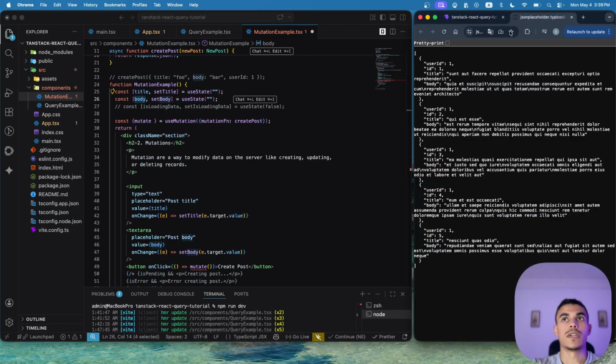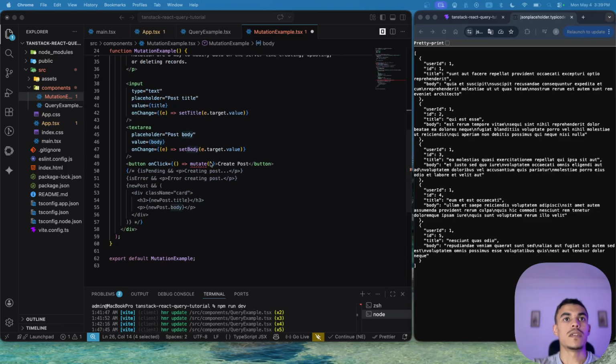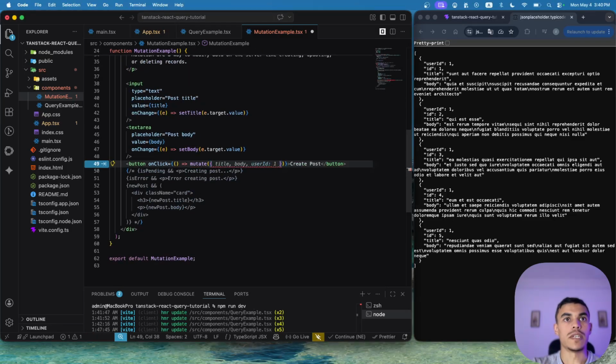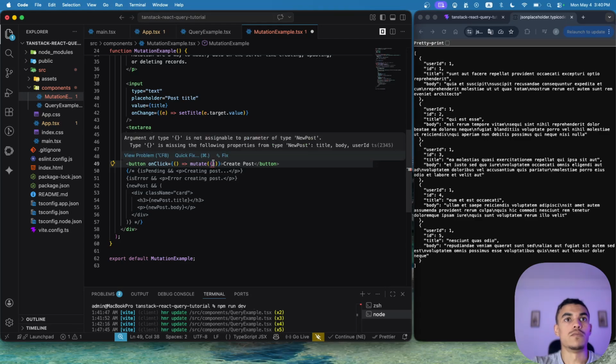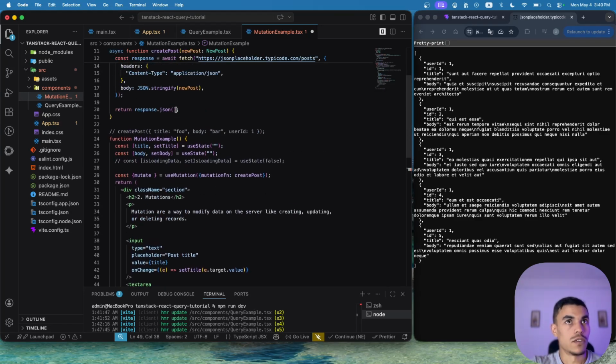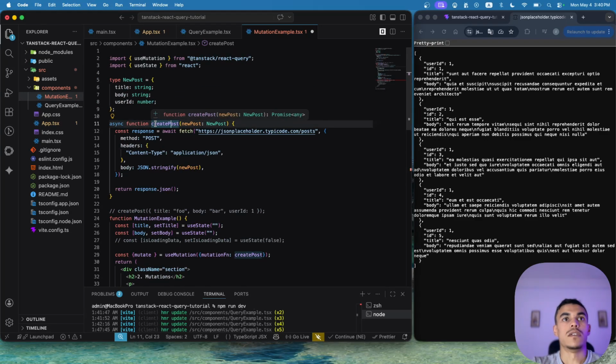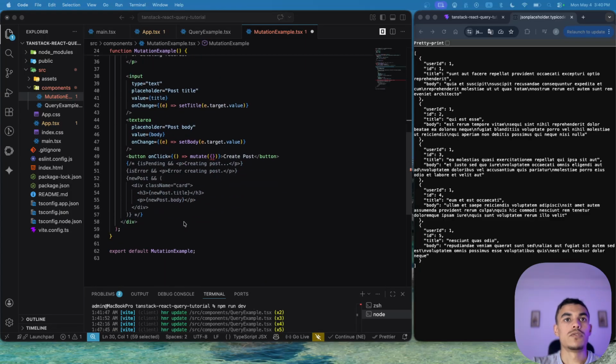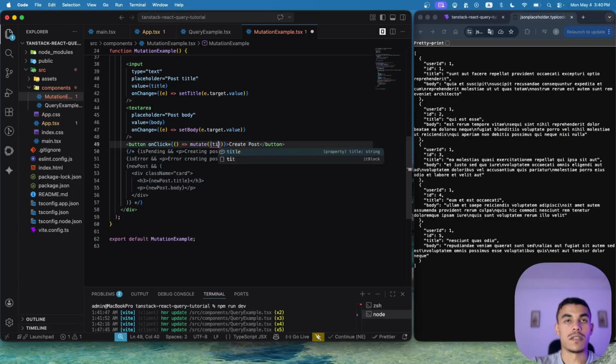And also if we look at our fake API over here, we need to pass the title and also the body to create a new one. For us to do that, we need to pass an object over here. Whatever you pass to this mutation function is going to be our new post through this mutation function. So I'm going to pass in our object the title, the body, and I'm going to force also the user ID to be 1.